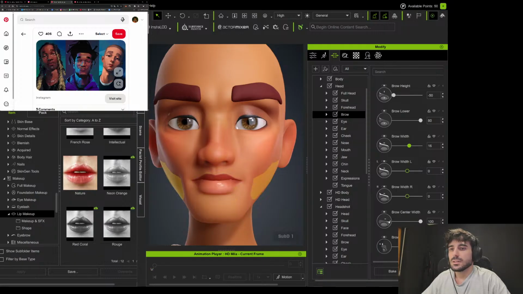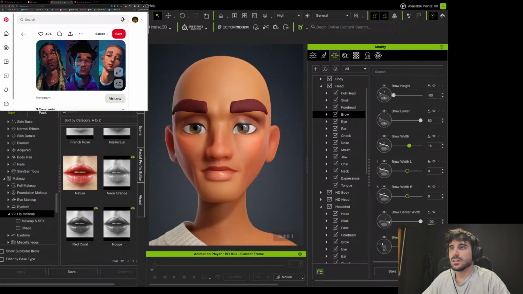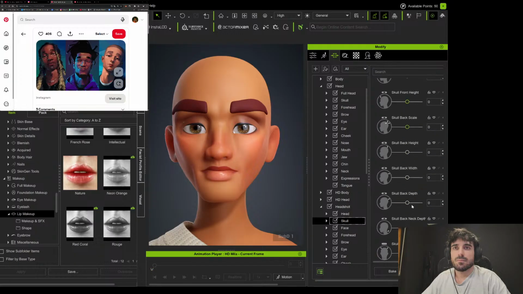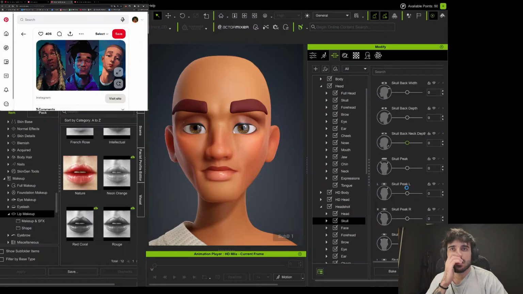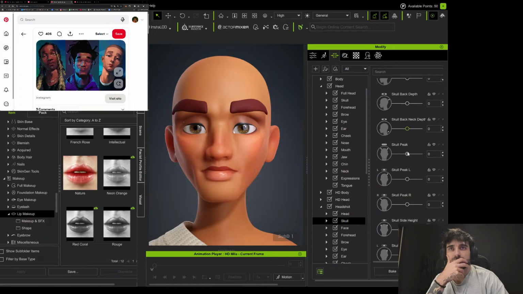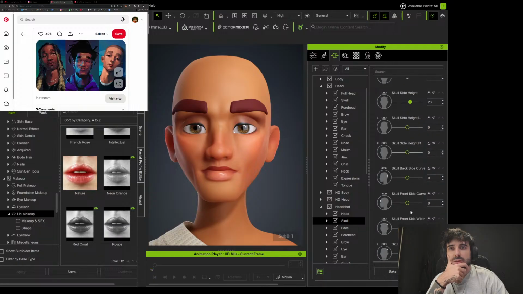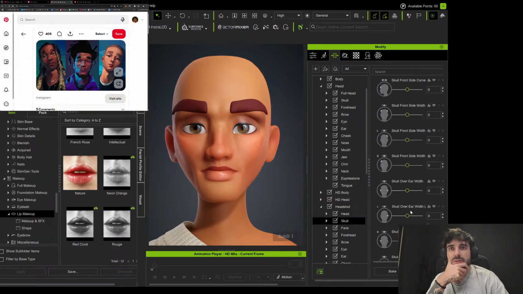So I really need to push down the jawline. It doesn't have a peak though on the top, so I guess we don't need those.